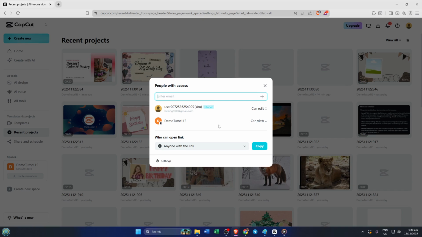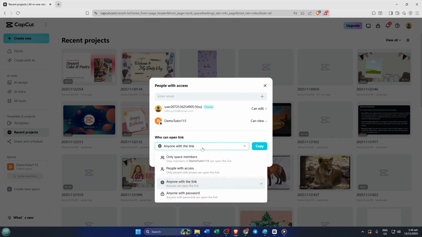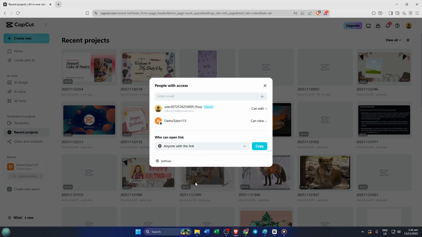Here's an important step. Before you actually copy the link, you'll see a question that asks, "Who can open link?" This is a privacy setting, and it really matters if you want others to access your template. By default, CapCut might restrict the sharing, so double-check this option. Tap on it, and you'll get a few choices for who can open the link. To make your template accessible to anyone, whether they're your collaborators or viewers from halfway around the world, select anyone with the link. It's just like choosing public versus private in other apps. This tiny extra step saves you from a common headache, where someone tries your link and hits a permission wall.